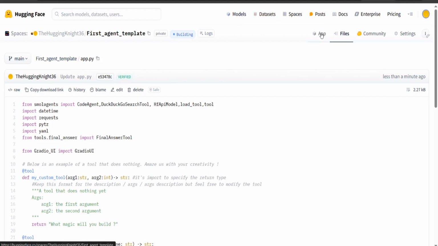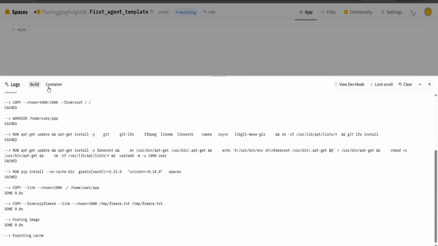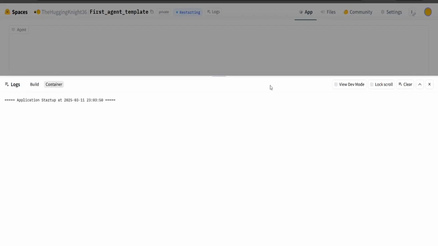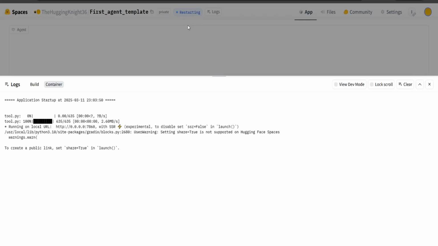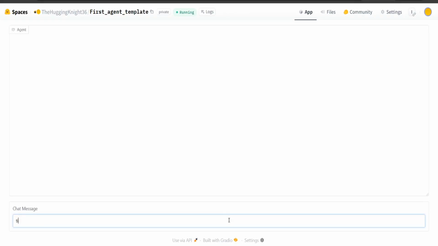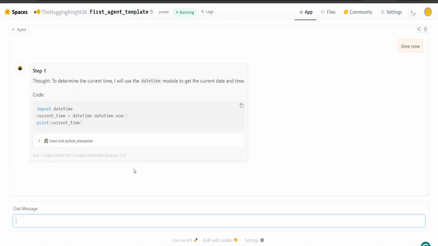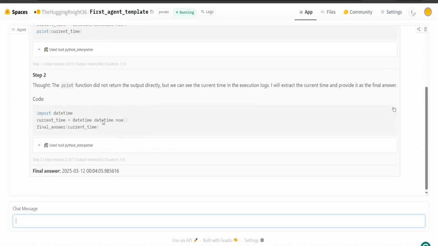So we go back to application and container. Oh, it's restarting. Let's wait a bit and it should be done. Okay, let's try it again. Time now. So now it is working.